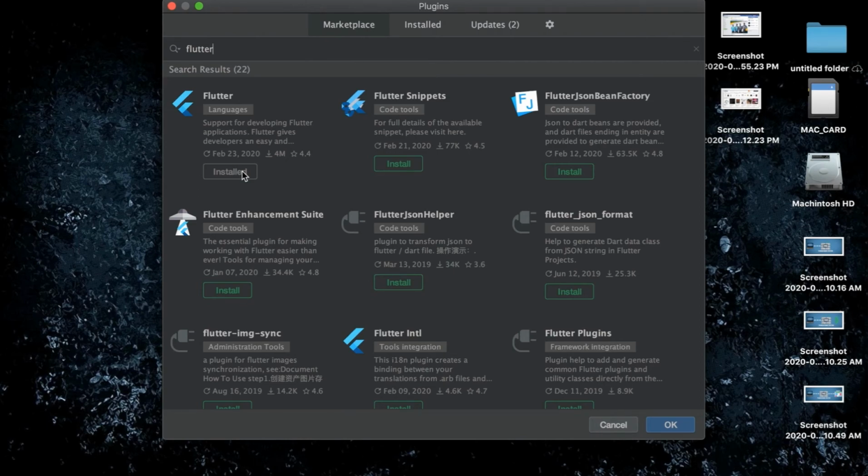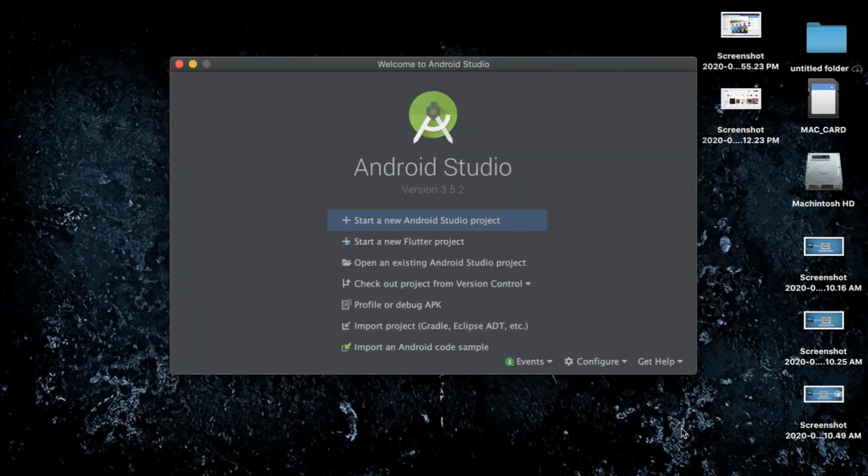So basically, Android Studio is providing us support for Flutter, so that you can build all Flutter applications in Android Studio easily. You don't have to go for excessive configuration all the time. You just have to install the plugin here, and you'll be able to write the code for Flutter. So now we're going to hit OK after I've installed the plugin. Now, if you see here, you can see the second option is start a new Flutter project.